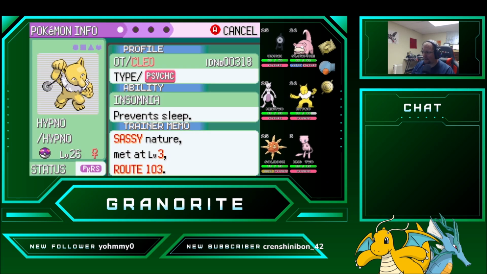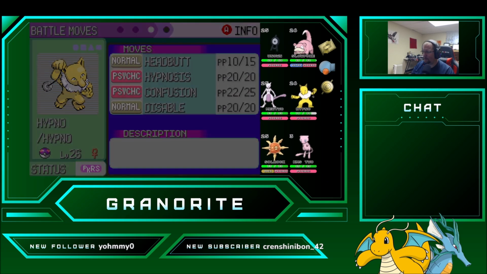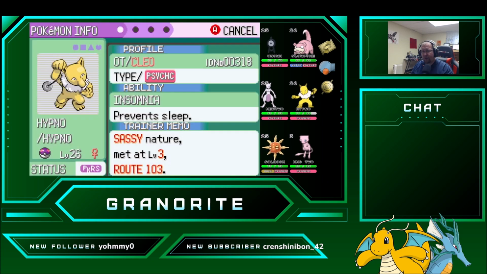Hypno's not amazing. I mean, look at them stats. Oof. All right, but what do we know about Hypno? We've read about Hypno before. Hypno is a bipedal, slightly humanoid Pokemon that has yellow skin. It has triangular eyes, triangular ears with brown interiors, sleepy-looking eyes, and a large nose. On its neck, it has a ruff of white fur, which is longer on the female. Hypno has five fingers on each hand and holds a pendulum in its left hand.